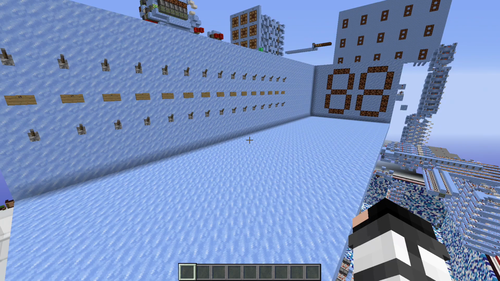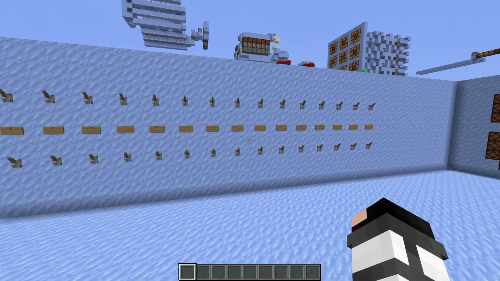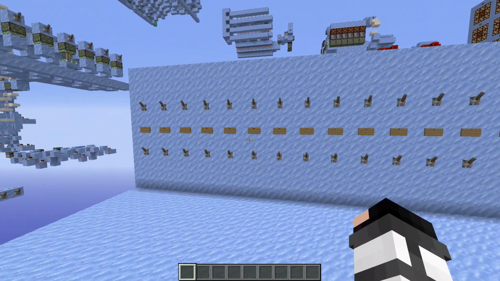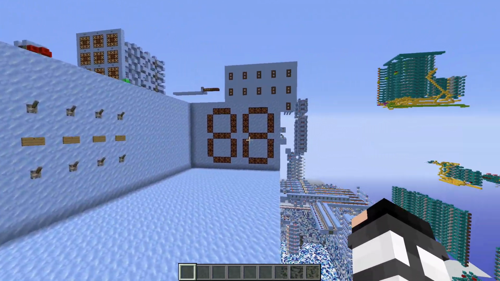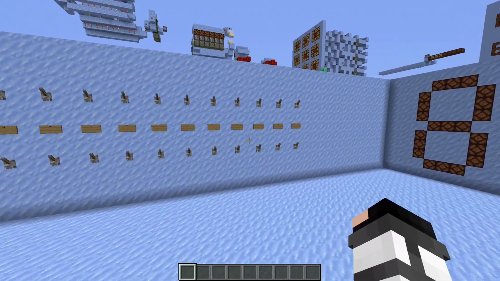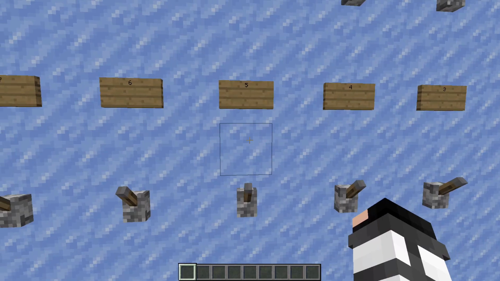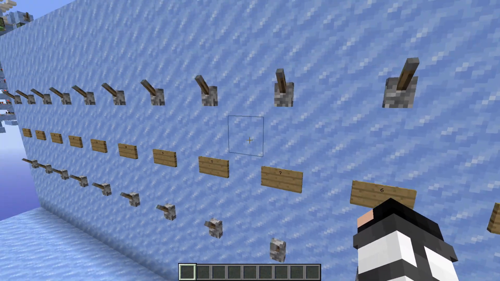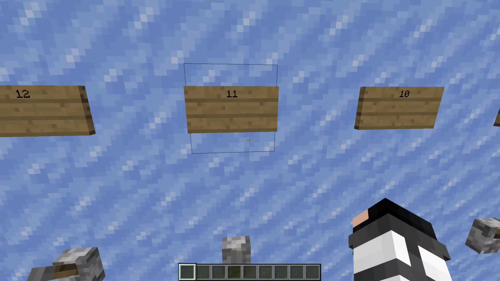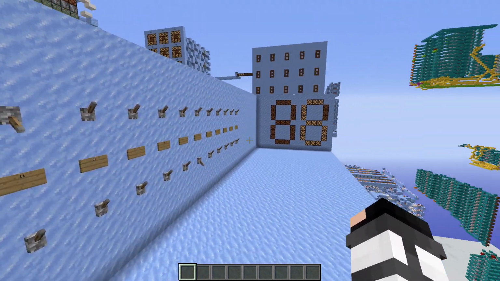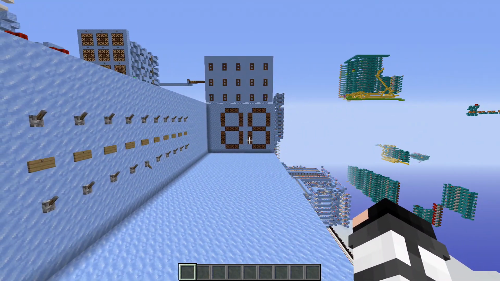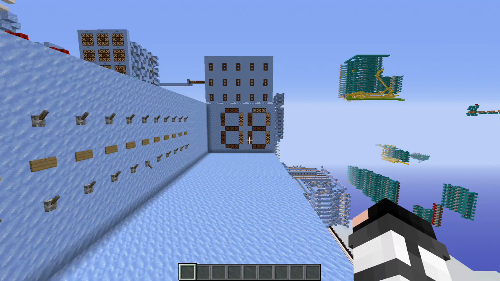So as mentioned before, there are 2 rows of levers, the top being A and the bottom being B, which will send a 4-bit signal into the adder. The signal will then be sent to the 7-segment display over here. So first let's pick 2 numbers to use. The first number we'll take will be 6, and then an 11 for the top. So for the output we should get a 17.